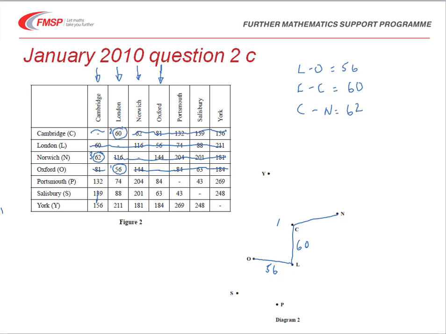So we've now got 4 columns that we're looking at, and we're looking for the next one to join us, and we'll see that in fact that's 63, Salisbury.